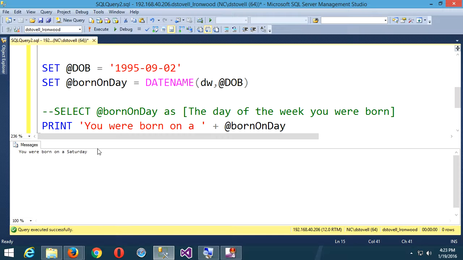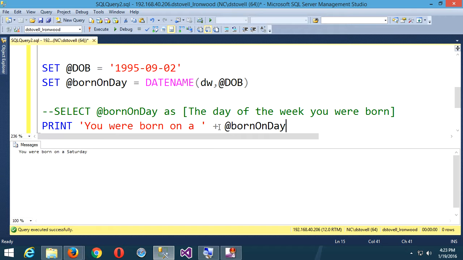Okay? So sometimes we can be a bit more explanatory or creative with the wording of feedback in a print command than just with a select. So it depends on the circumstance. The most important thing is just to get the data out of the variables and show it in most cases, but you can obviously present it a little bit more professionally by using print.